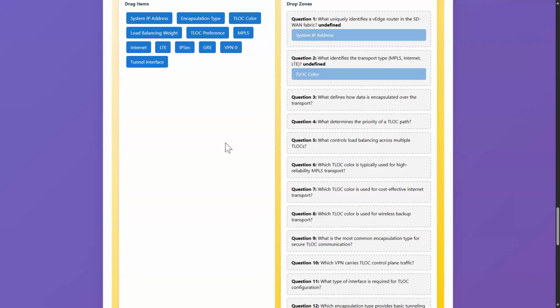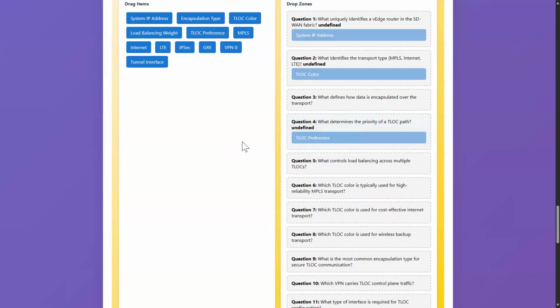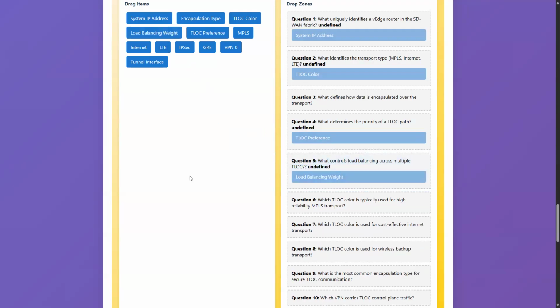What determines the priority? TLOC preference. Okay, great. TLOC preference. I think this one will again be TLOC preference. Which TLOC color is typically used for high reliability?